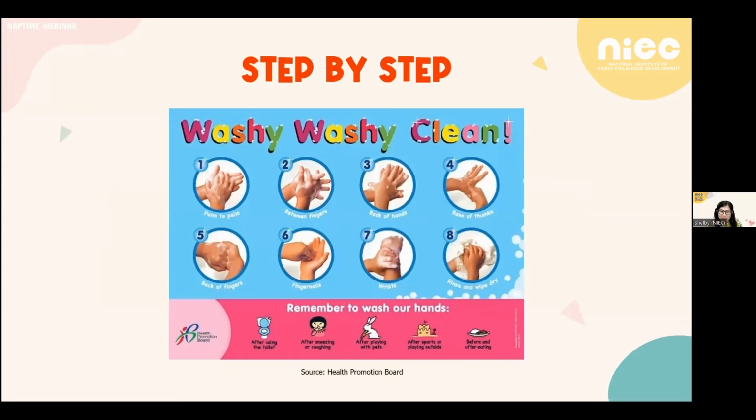You may have this poster or something similar to this in your classroom. You can use this poster to teach children who may have difficulties in following and understanding instructions. You can teach the task of washing hands as a series of simple steps so that the children can follow and understand. There is no need to create a new poster or have a special strategy. Use this poster that is already available.